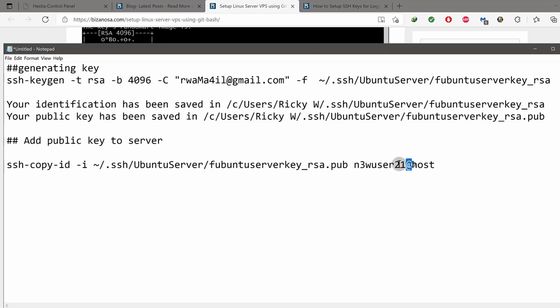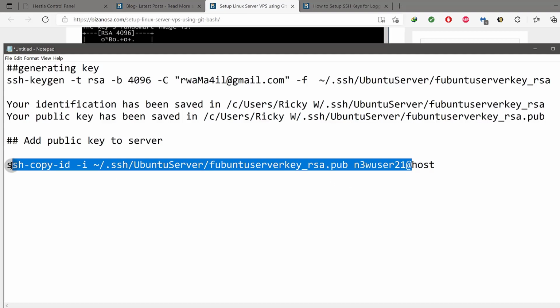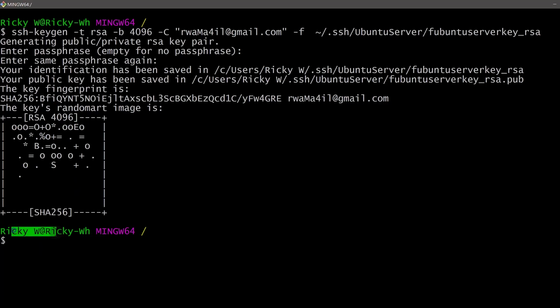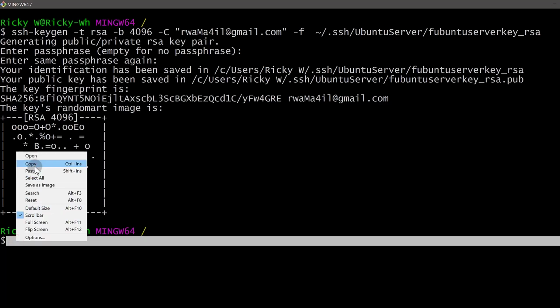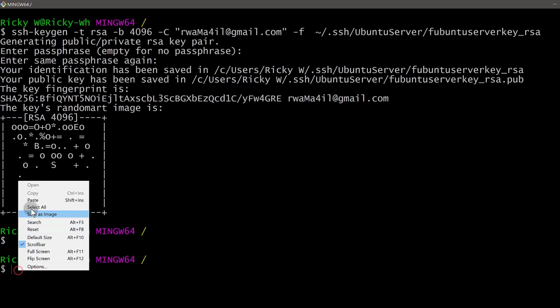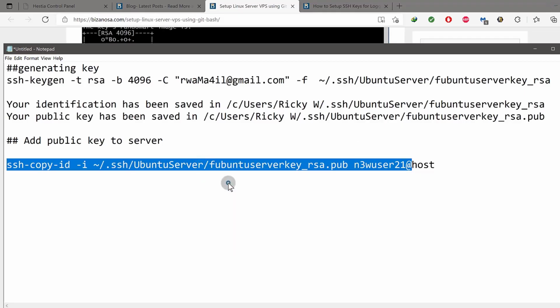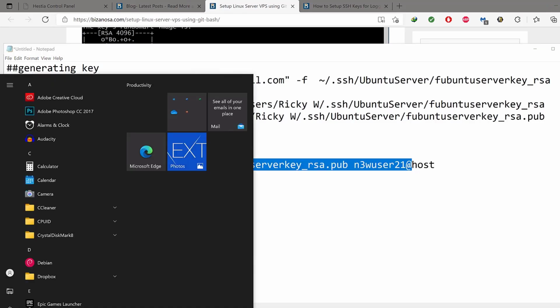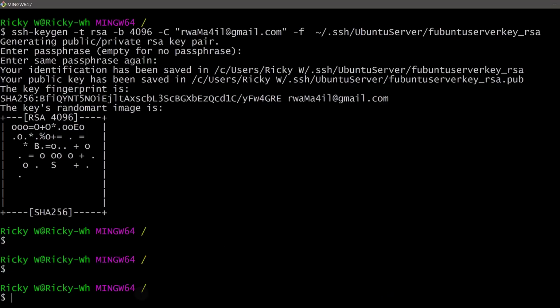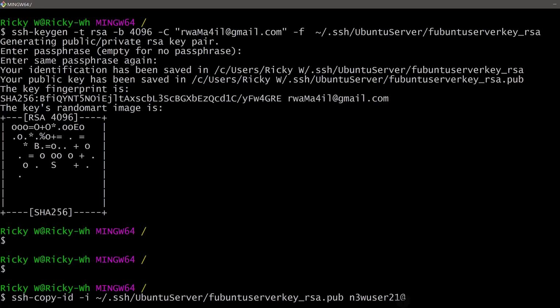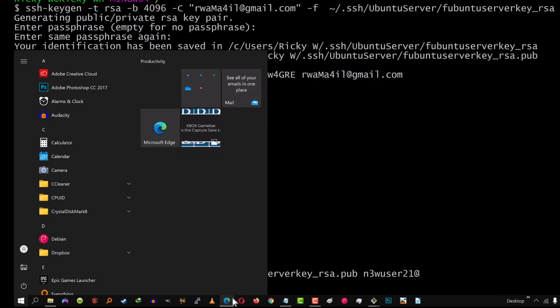All right, I can just copy this and add this to our server. I'm still doing this on my local computer. If you see this, this is my local computer. So I'm going to paste that. Okay, I must have copied that line. I shouldn't have. Let me come back and I will paste this. Okay, so this is going to add our key to our server. But first of all, we need to add our IP address there. Let me go to Contabo and find my IP.